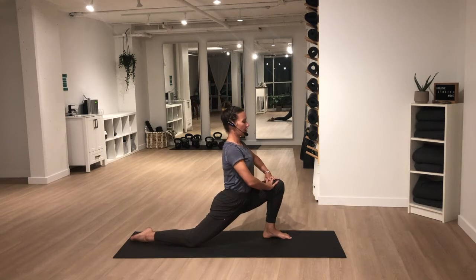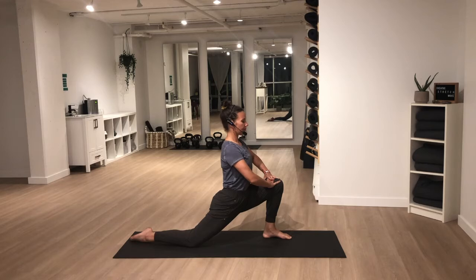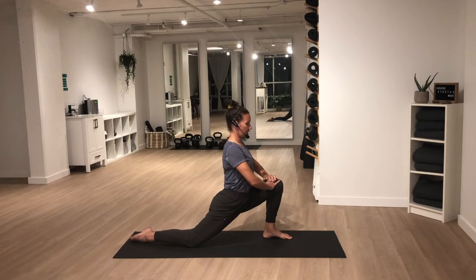Just hold it as far as it feels okay. There's no need to go into a super deep lunge. We'll take a breath. This one can be hard to balance too sometimes. So if you need a chair or a wall to hang on to, that can be a good idea.